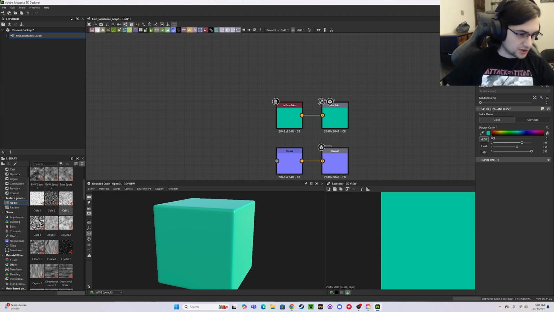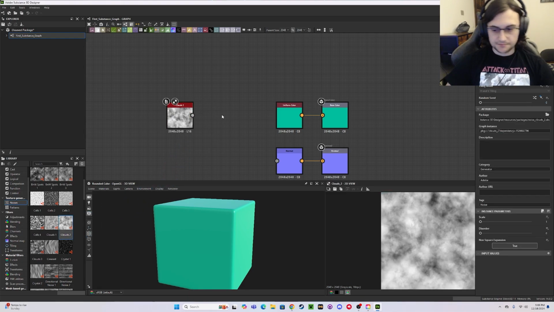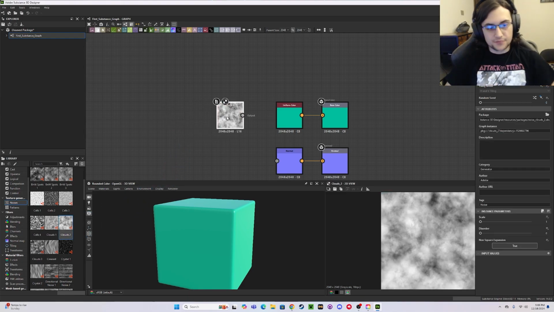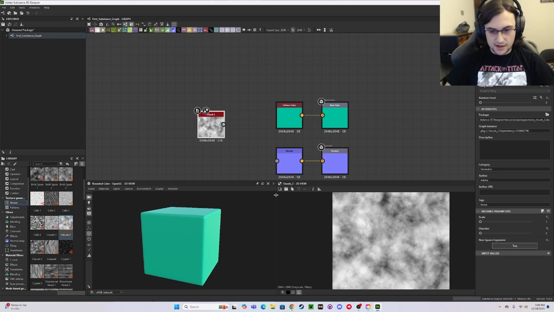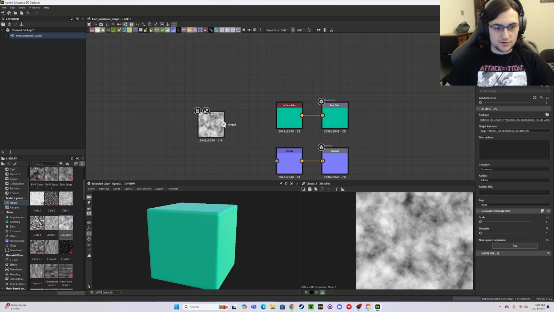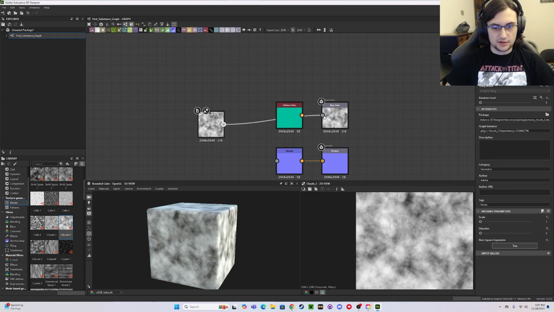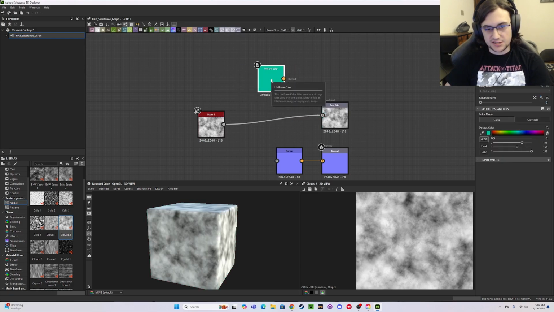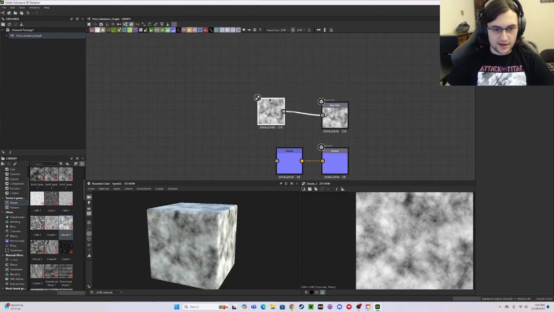Either way, it works. So I'm going to find a noise that I think looks good, and I'm going to drag it on. So how about clouds 2, right? So we can see now we have this clouds 2 node over here, and in the 2D view, you can see what it looks like as just an image. What we're going to do is we're going to left click and drag this output right here, and we're going to drag it into the base color. Now, right now, this uniform color isn't attached to anything. We can click on it and press delete, and it will go away.